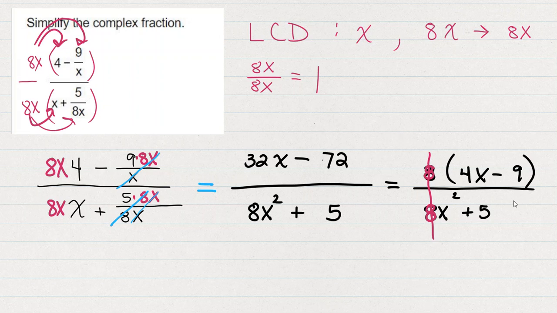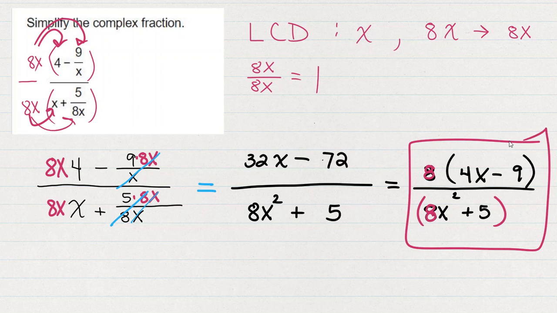The reason why is there's an implied parenthesis here around that 8x squared plus 5. And we can't divide into this 8x squared plus 5 because the 8 isn't also a factor of 5. Now, if I could factor an 8 out of the 5, I could do that, but we can't factor it out. We can't reduce that 8 over 8. That's one of the most common mistakes students make, is factoring this 8 with the 8. Do you see it now? We can't factor the 8 out because the 8 isn't a factor of the whole denominator. So it's done as it is.